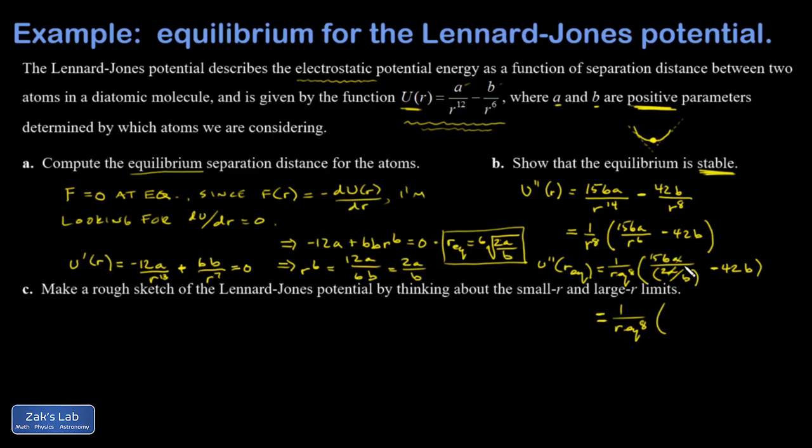And I think I have something now that's not hard to compare and show that I'm dealing with a positive quantity. The A's cancel. And I get 156 over 2, which is 78. And dividing by 1 over B puts the B in the numerator. So I have 78B minus 42B. Yeah, that's 36B. So I have 36B over R EQ to the 8th. I know that B is positive. I know this denominator is positive. So the second derivative is bigger than zero, which means I am sitting at a local minimum of the potential energy function, which is a stable equilibrium.